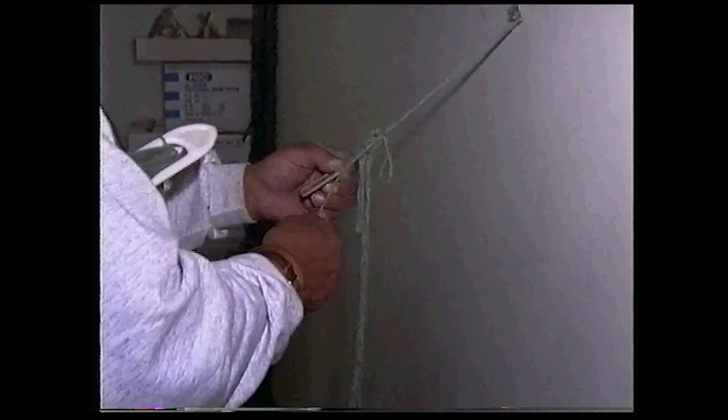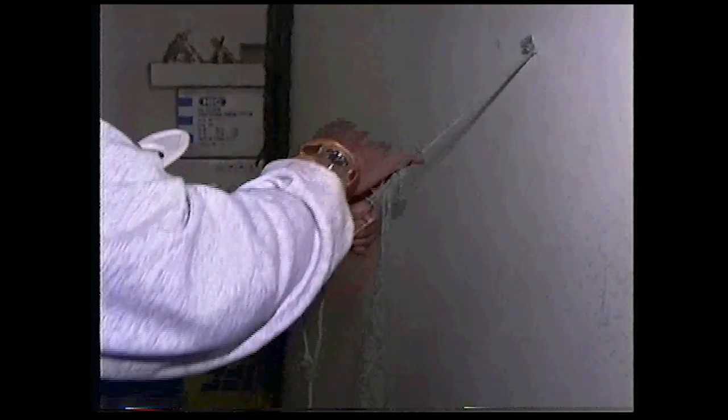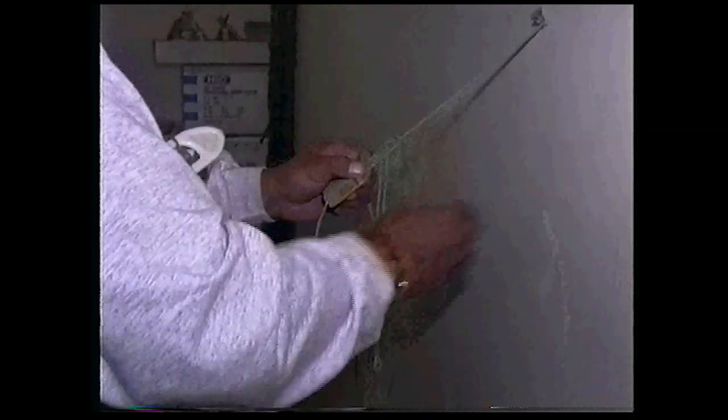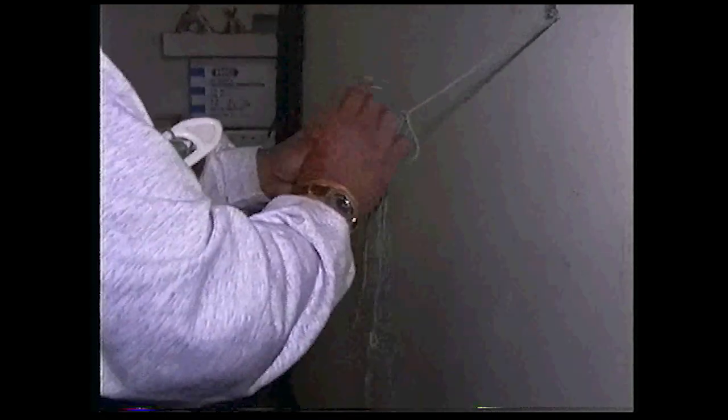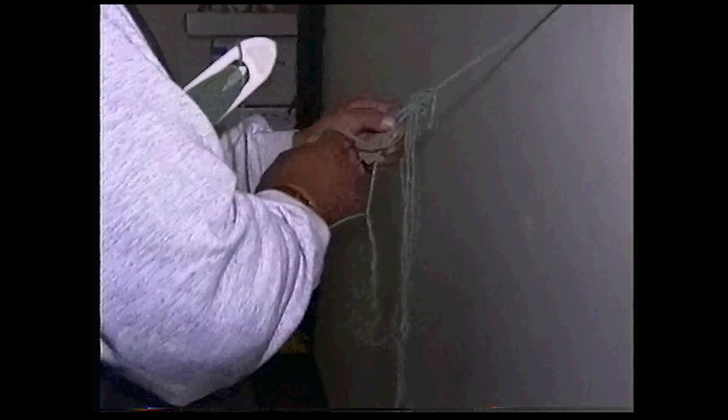Left your net, you widen it. You just have an order to one end, you put it to one side so you won't get tangled up. Take another string, you do the same thing. Tie it up here. Like that. When you open it up, sew it over, and put it under.